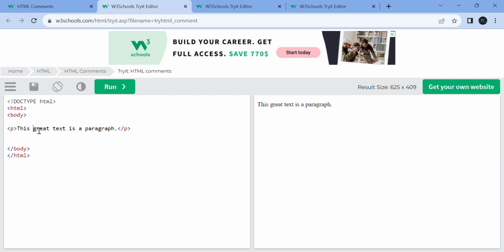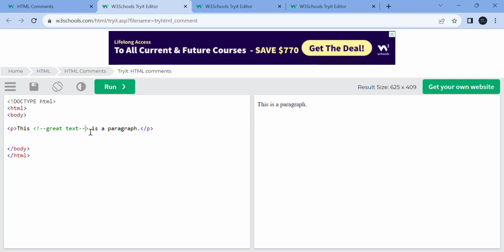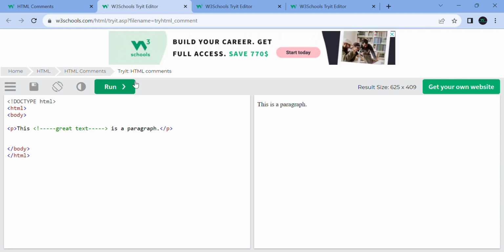So I have to use the exclamation mark and hyphens. Guys, here it does not mean you have to use only 2 hyphens. You can also use 3 hyphens, 4 hyphens, 5 hyphens at the start. Here I am using 3, 4, 5 hyphens, so I have to also use 5 hyphens over here. You can see this also executes. So you can also use many more hyphens. There is no restriction of using only 2 or 3. You can also use 1 hyphen, and it will not give errors. The main thing is the exclamation mark, which is most important while using comments.